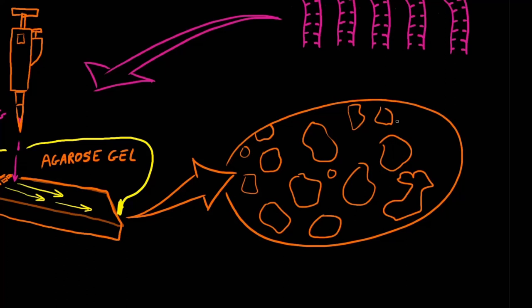On a microscopic level, the gel is a matrix with some open spaces and some blocked off spaces, kind of making it like a little obstacle course for the DNA to run through. Because of all of these obstacles, long segments of DNA will get blocked much more easily than short segments of DNA, so the short segments will run ahead further and the long segments will lag behind.